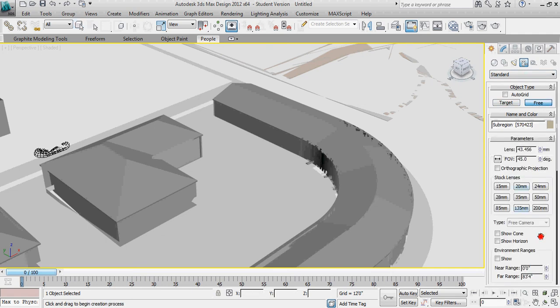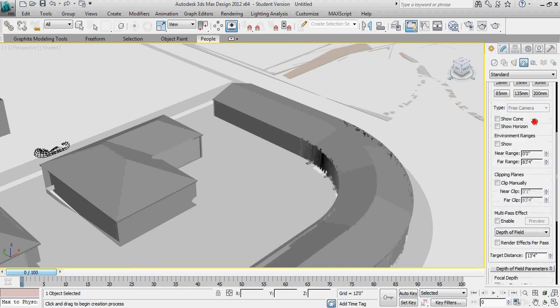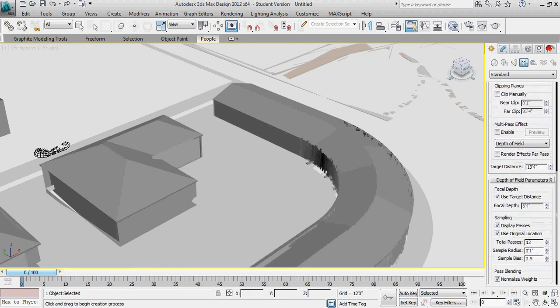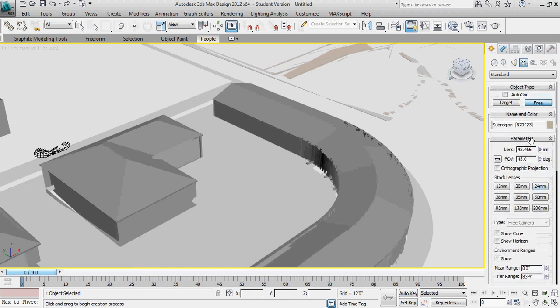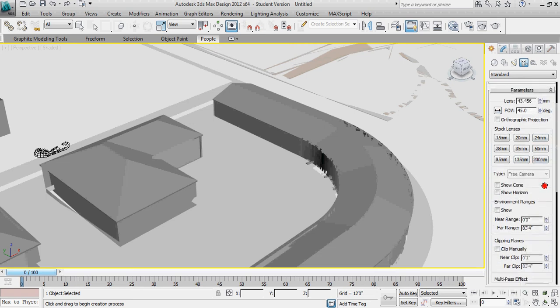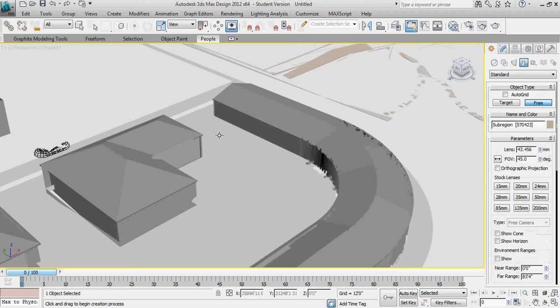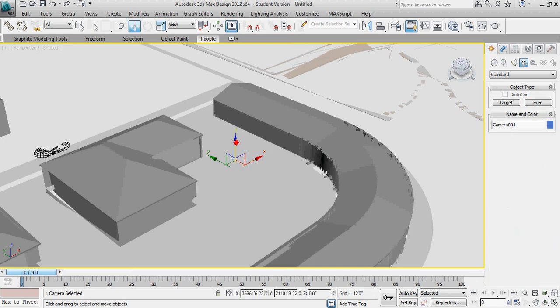What's really nice about this is for those of a photographic background, you do have the opportunity to manipulate some of the stock lenses that come with a camera. So for the time being, I'll just click a camera and drag that up.